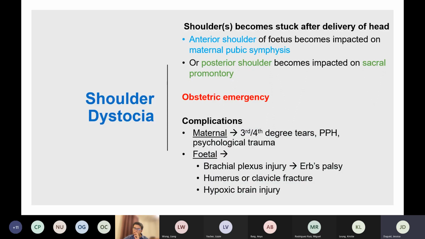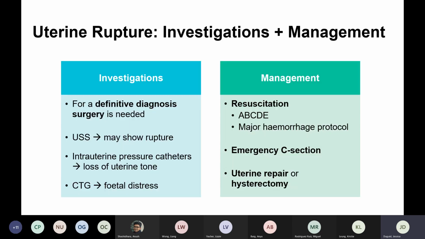And then to be cautious with VBAC, so vaginal birth after C-section. So most people will say if you've had 2 C-sections, then you shouldn't have a vaginal birth. They will say if you've had 1, you can try, but if you've had 2, you should not. So that's one method to do it. It also is not to induce women who've had previous C-sections. Some people won't do. And also to monitor. So with the oxytocin, you start low and you titrate up, so you don't just whack on a big dose straight away. So they're the methods to try and reduce it.